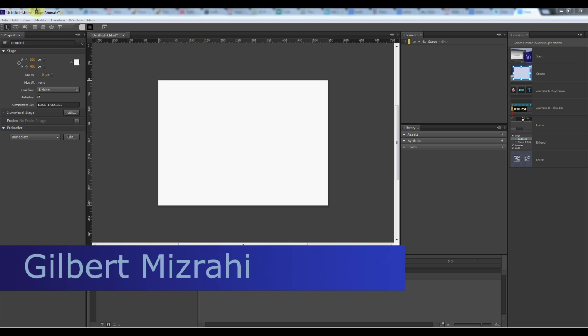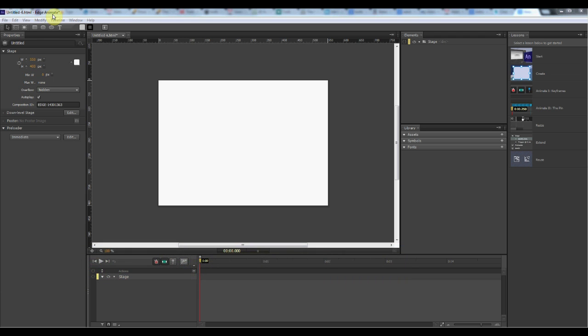So again, it's called Edge Animate, and you can search on the website or on the web and download it for free. And this is how it looks when you open a blank document. Basically, the only thing that you have when you open a new document is a stage. There are no assets or symbols or fonts. There is nothing here. So let's start adding some stuff.